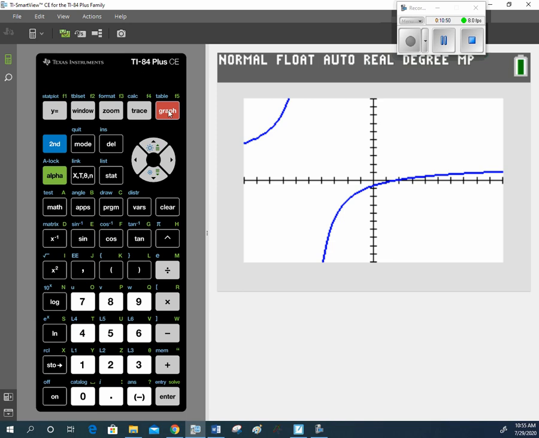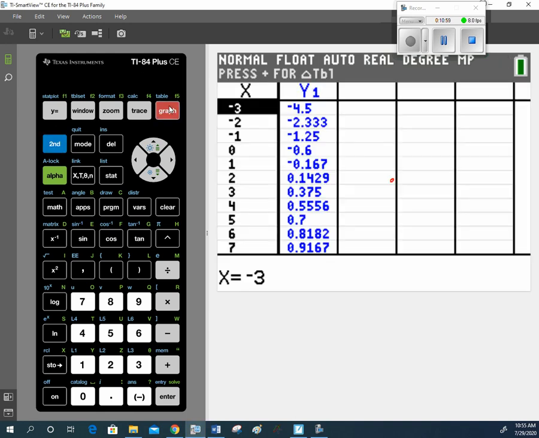And where was it crossing at? It's kind of hard to tell on your graph that it's right there. So this might be 1. Let's see what we have in our table. And notice in our table, I don't see the 0, but this is what happens. Right here, where it changes sign, see how that went from a negative to a positive? That means there's a 0 in there somewhere, in between 1 and 2.